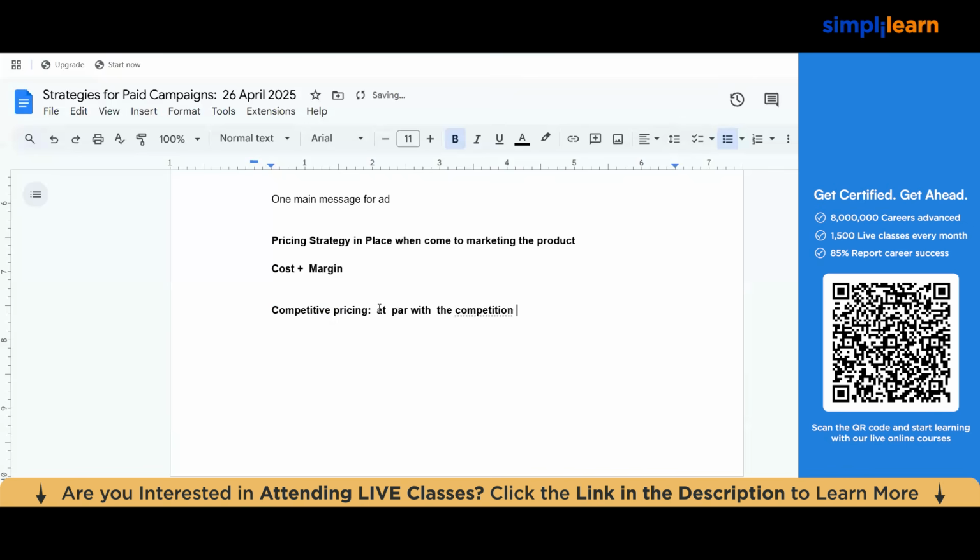Why I'm giving these examples, guys, is because maybe tomorrow you are working for some kind of product, and you have to make a marketing strategy where pricing will play a role. Then you should be aware of what kind of taglines in the campaign you can design, keeping the pricing strategy in mind. These things may look unrelated, but when you look at them cumulatively, everything comes into one place, right?